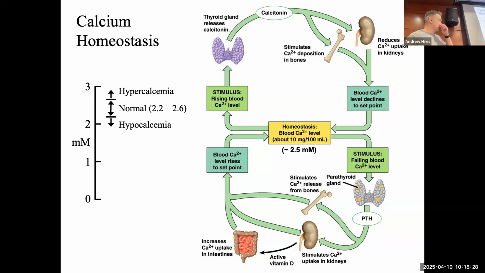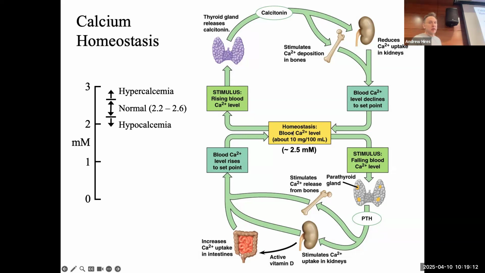Now, how do we regulate it? We've got to have two different pathways. We're going to have counteracting pathways, and we can do it via regulating how much calcium we're taking up from our gut, how much we're excreting from our gut and our kidneys, as well as our internal reservoir of calcium, which is our bones. The actual amount of calcium that's deposited in our bones is, I don't know, probably 100 times more than the amount that's circulating throughout our blood. So for our fast regulation of calcium, that's going to be binding or unbinding calcium from the bones themselves.